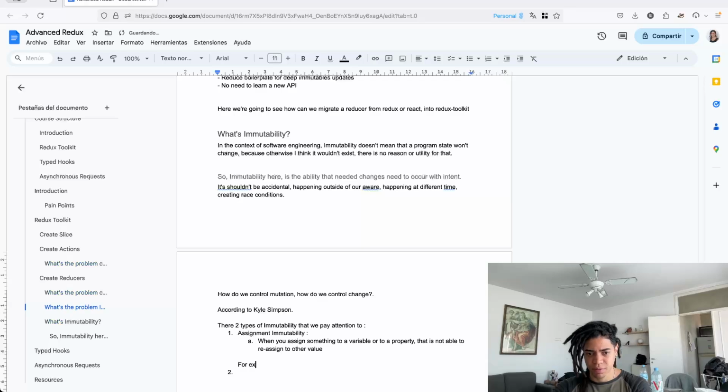So for example, the const keyword, right? So for primitive values, that works well. Okay, that works. That's understandable.